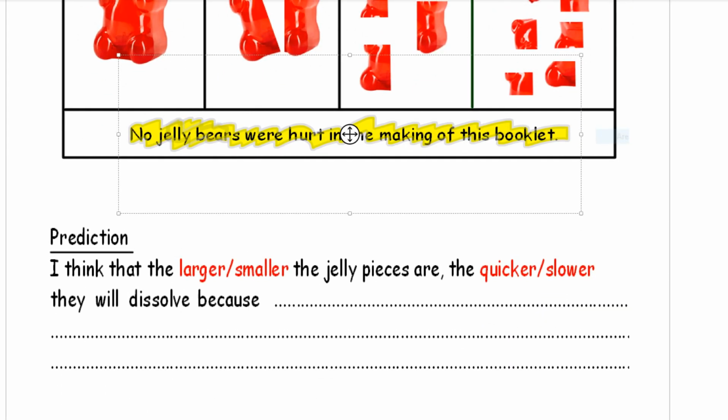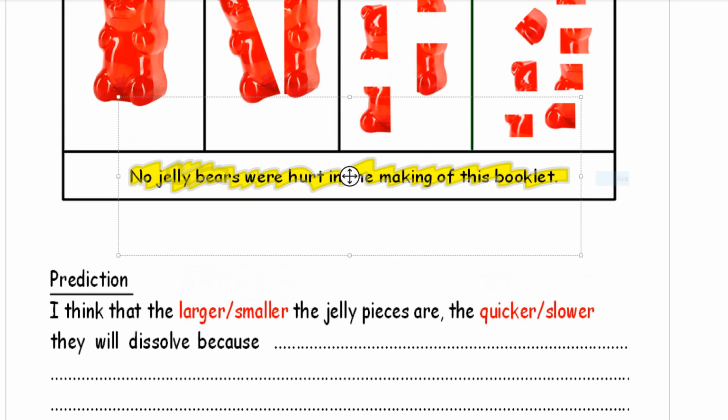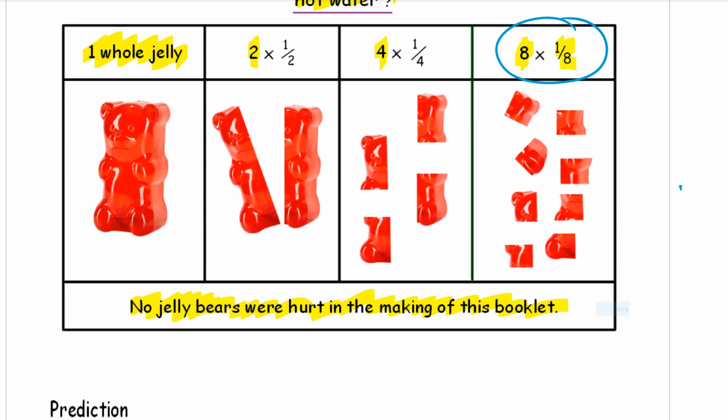Prediction. I think that the larger or smaller the jelly pieces are, the quicker or slower they will dissolve. Well, let's have a think about this now. If you put a whole jelly cube in, then the water particles can dissolve it at its surface, but they can't get inside. Whereas if you cut the jelly in half, this surface here and this surface here are new surfaces. They've just been opened up. So now, not only can the water start to dissolve the jelly cube here, it can also start to dissolve these surfaces here as well.